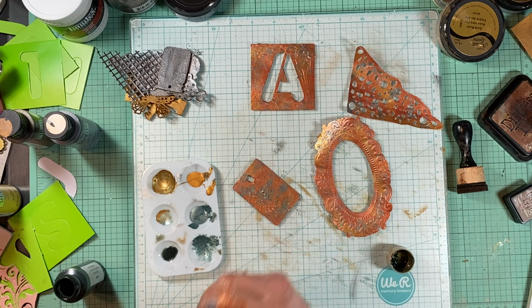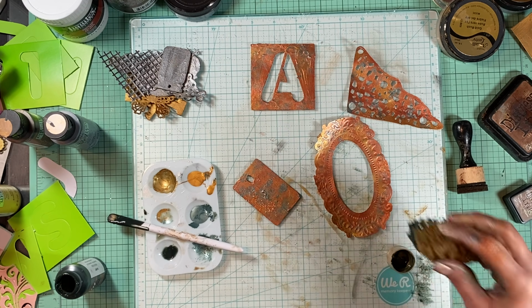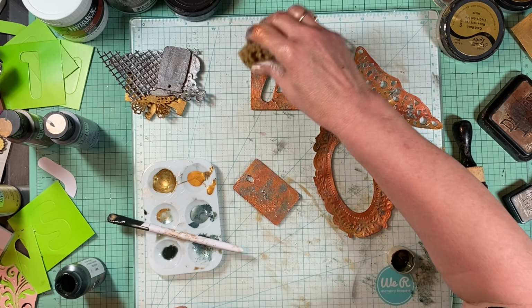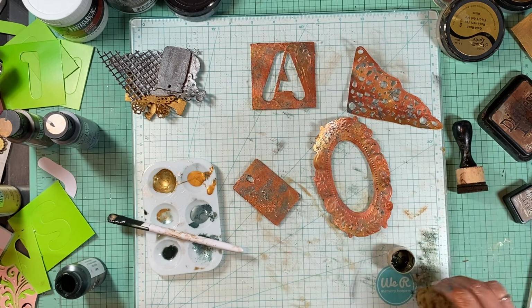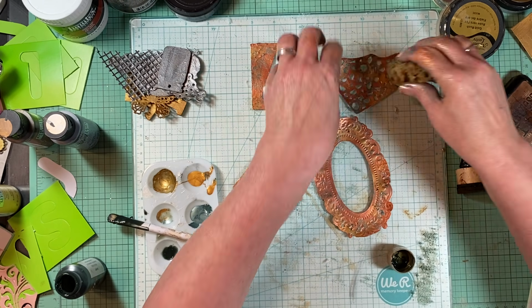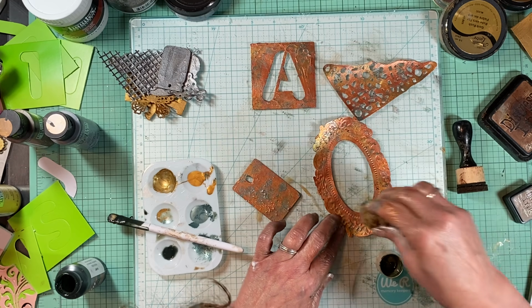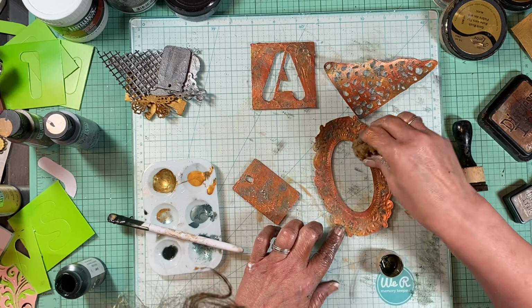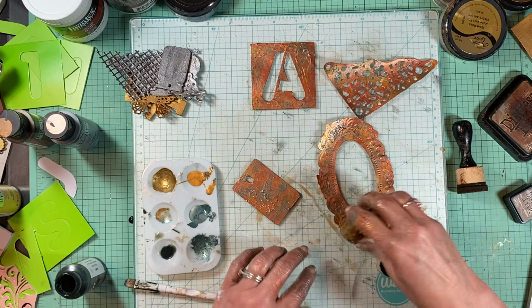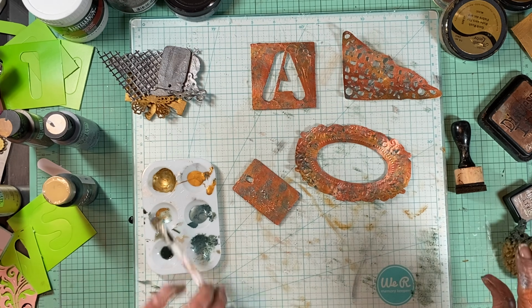I don't want a lot. That's going to be too much. I have to dab a bunch off. But it's a much darker color, so I'm just going to do that here and there. I'm adding another dimension to make this look like old copper. It looks like it has a bit of a patina, because copper will look like that. It is darker, a very, very dark green. Put that on there a little bit more. That one is just a tiny bit. So anyway, on that one, I'll let it dry just a tiny bit.